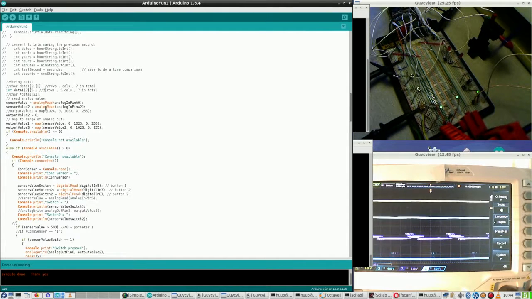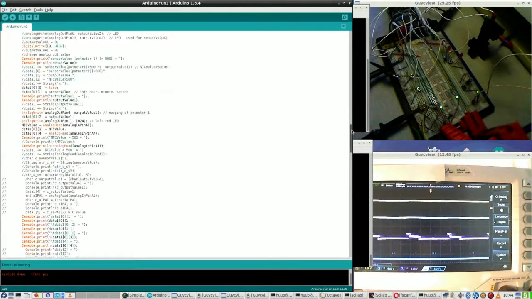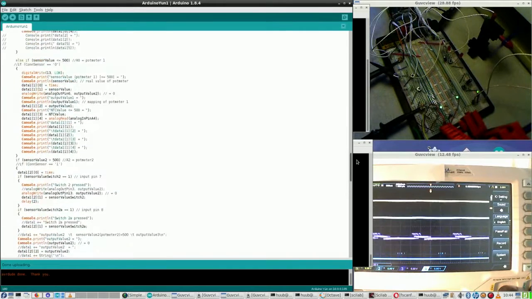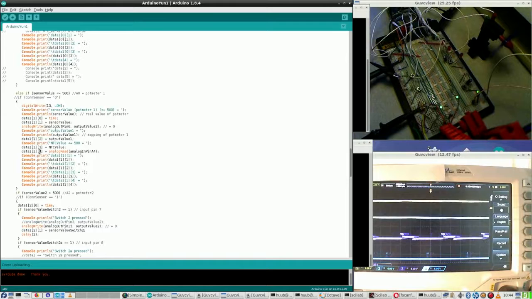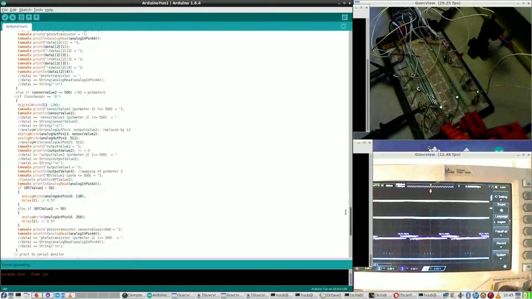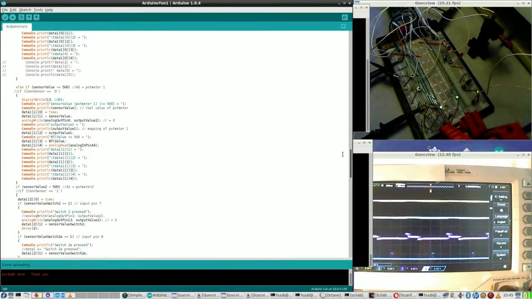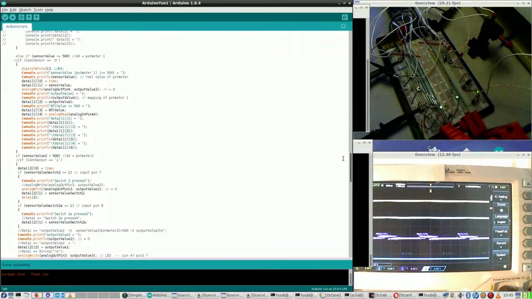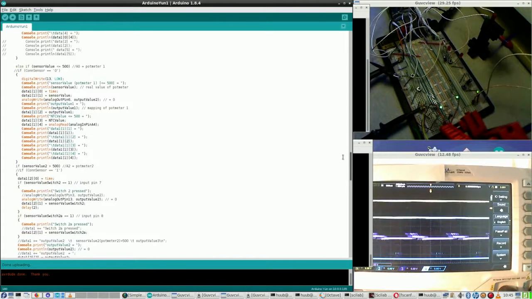If it starts at 0, I make a mistake here. I start at 0. Row 0, column 4. Row 1, column 4. The second row, column 4. And there I make a mistake as well. Big mistake.